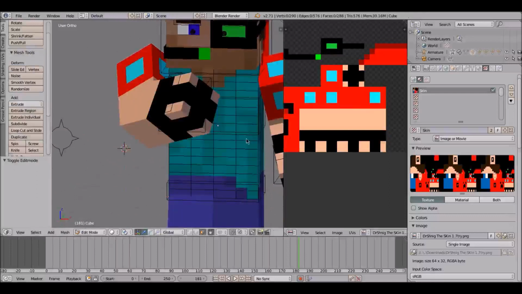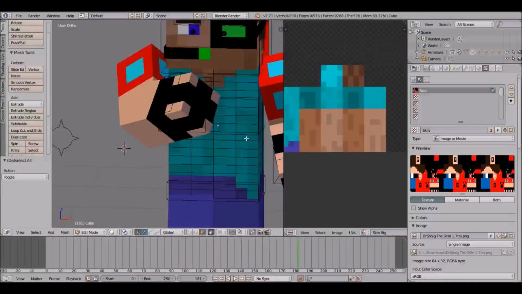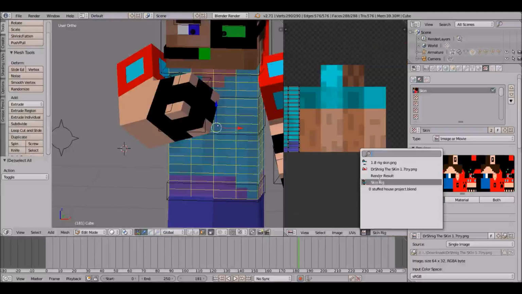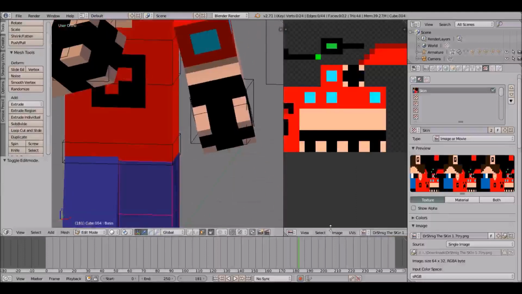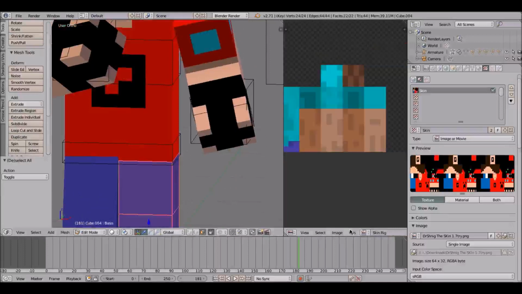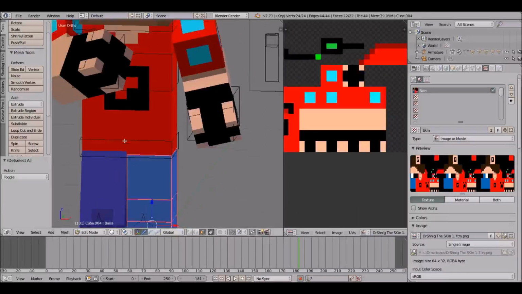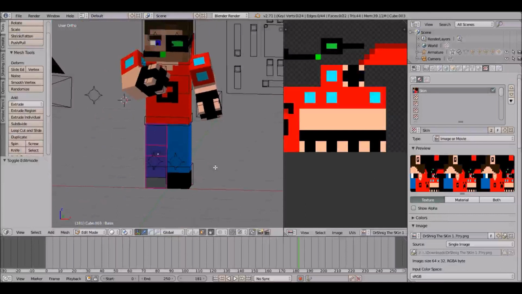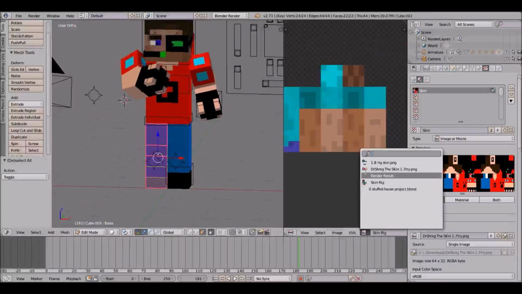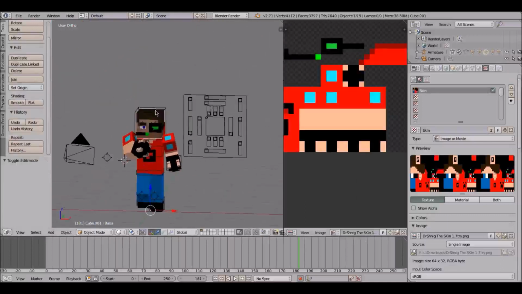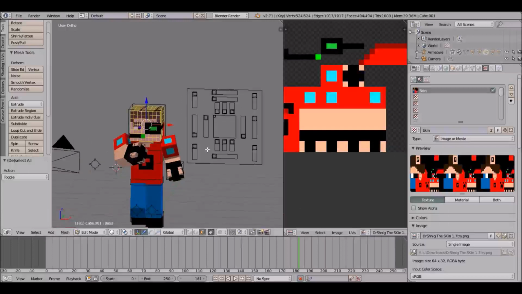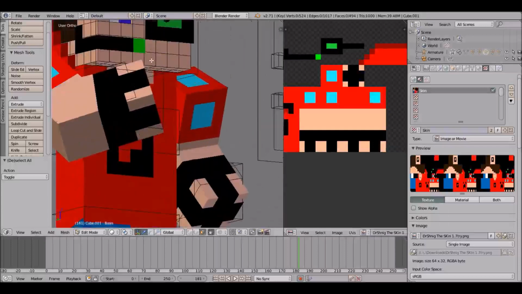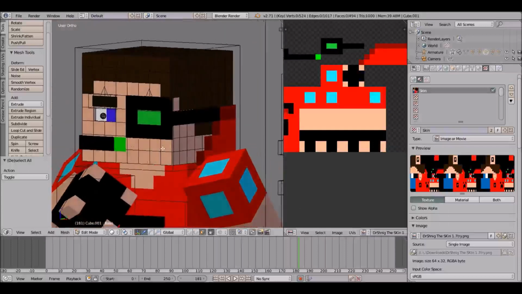I didn't really find any errors that I had to fix, whereas when I was doing other skins I had to. So yeah, you just select everything individually, hit Tab, A, select it, go over here, do that, Tab, A, go over here, there, Tab, A, select it, and there we go. And I'll give a link to this Steve rig in the description.